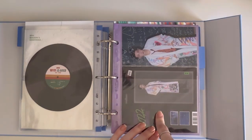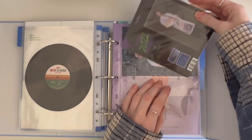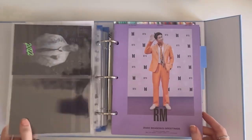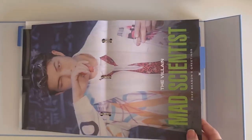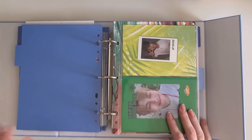And then we move on to 2022 season greetings. So it came a random magnet, and it does fit in a two pocket page, and the postcard next to it. And this is also the poster. I did have to cut it to make it fit into this binder.